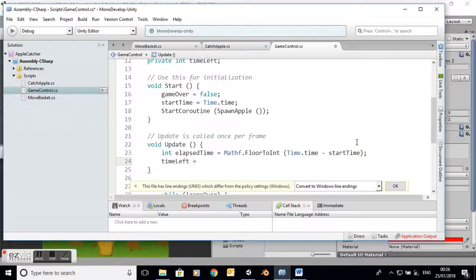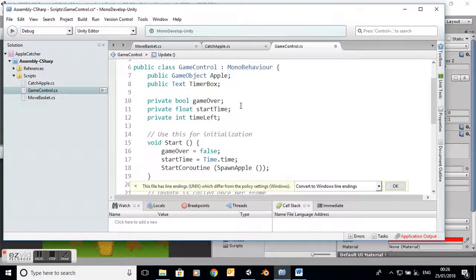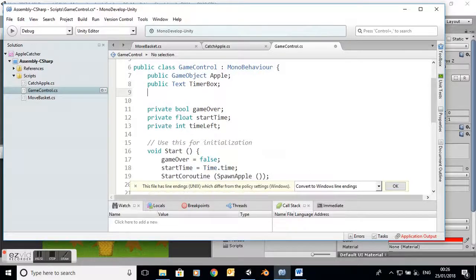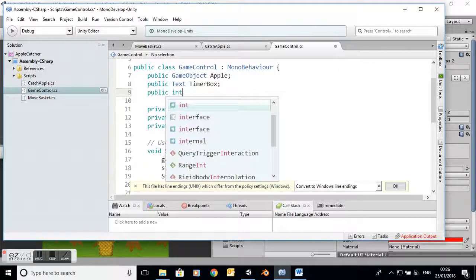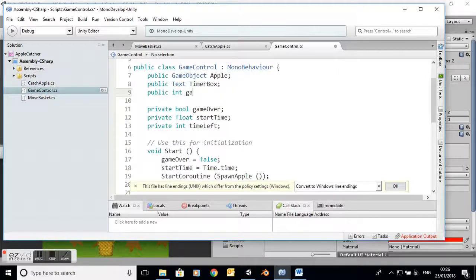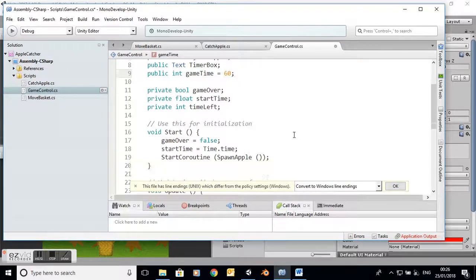Equals, okay, we're going to put something else in here, so another public one. This is going to be a whole number. I'm going to call this game time. We'll make it default to, say, 60, so it will give us 60 seconds. And in the start, we're going to give it that game time.